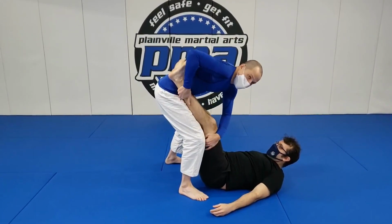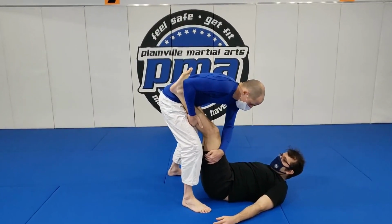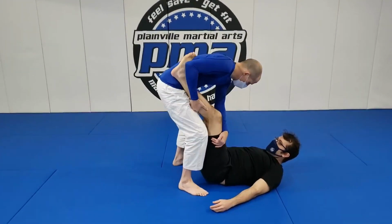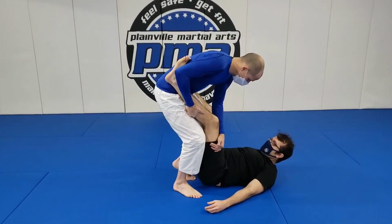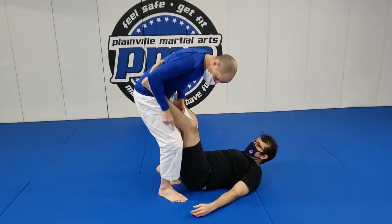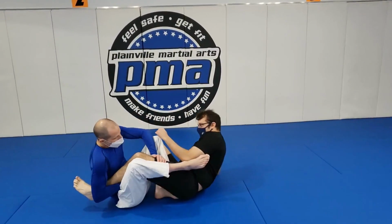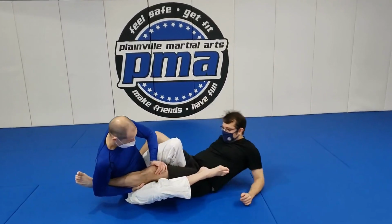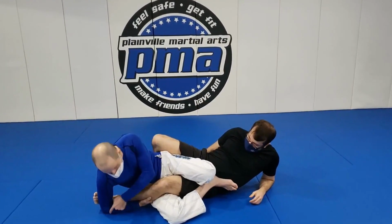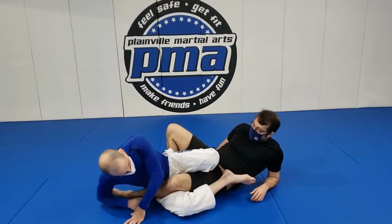I'm going to get the grips we just talked about, one below the knee and one above the knee. I'm going to step one of the legs to the middle so that when I sit, which I'm about to do, I have one knee popping up the middle, and we already have our foot under his leg. So I'm really just going to have to sit, bring my heel over, get my hips closer, easier to do once my elbow touches the floor, and I can set up my position from here.